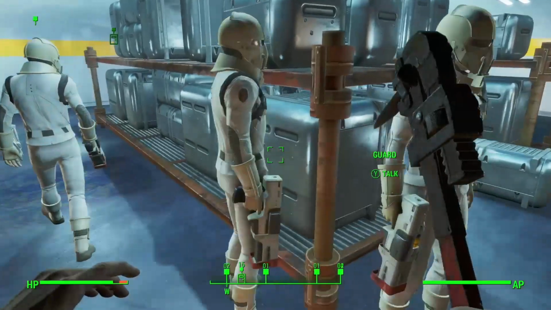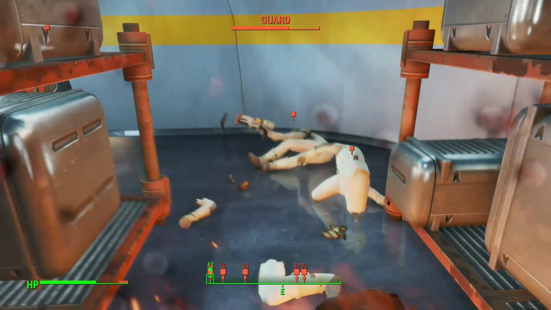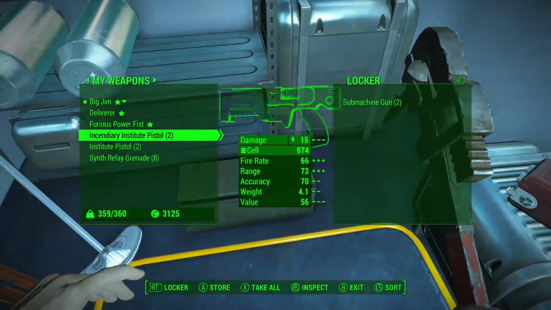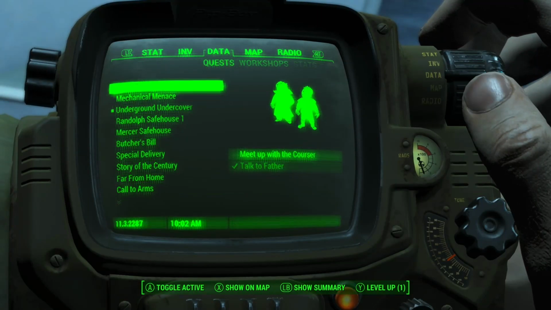These guards that I had to take out were actually pretty annoying and very strong, and almost killed me a few times. I did get lucky with something exploding midway through the fight and taking about half of their health away, and once I dealt with the guards in the mine and stashed the weapons, I was instructed to keep following the Institute's plan until it was time to strike.